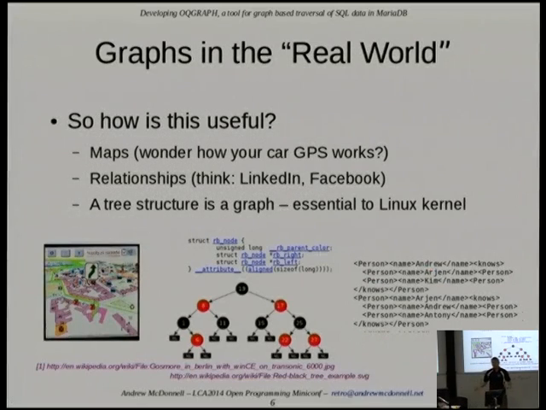So we can talk about graph theory all day, but I'm not going to do that, other than to know it's useful in the real world for various real world problems. I've mentioned maps and graphs. Underlying LinkedIn, Facebook and all this other social media stuff is a lot of graph manipulation that's necessary to do that. And even in the Linux kernel, trees are used everywhere for all sorts of things, and the tree is a graph, so you can use these algorithms to deal with that.